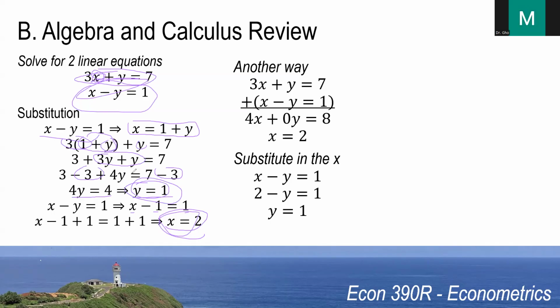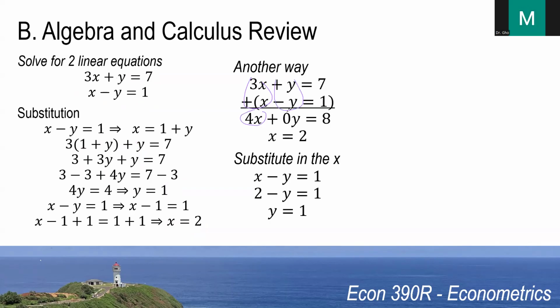The way I kind of prefer to do this, it's a little bit faster, is I like to add things together. What I'll do is try to figure out how I need to multiply one of these, to be able to add things and have the things go away. It's convenient that we're looking at 1 x and 1 y on both of these, and so they add together nicely. So if we add 3x plus x, we get 4x.